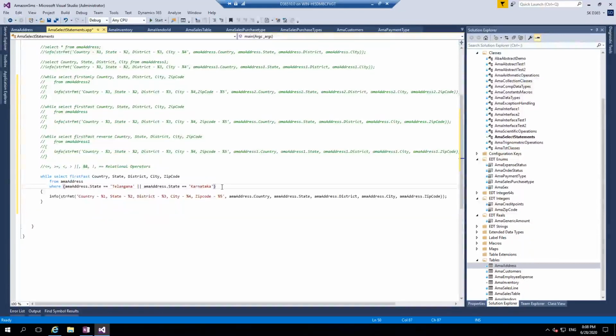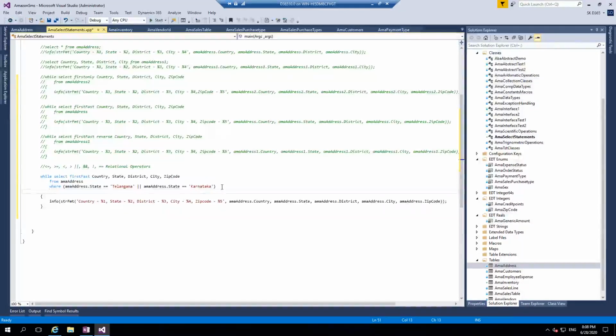Similarly, now I want to get the data on the basis of city. Then we can use order by, and then say AMA address dot city. By default, if you don't specify anything, it will take ascending order.